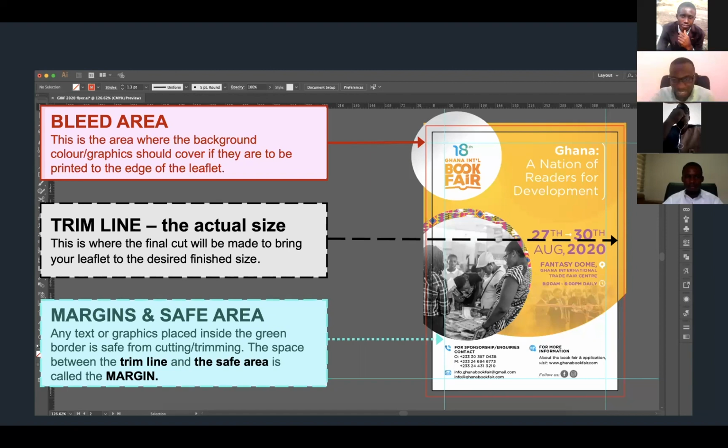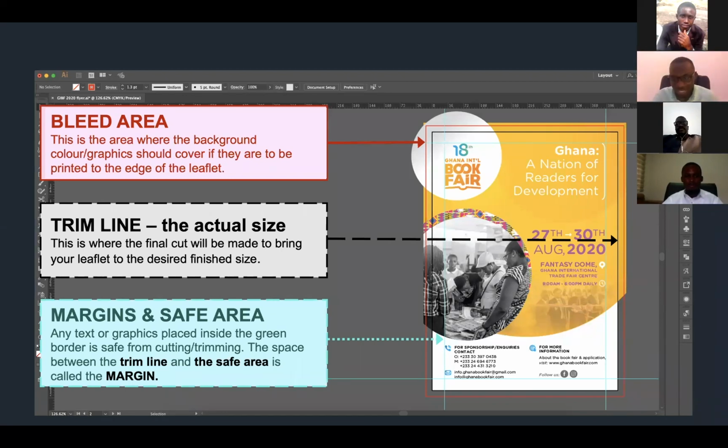The margin is the space in between the green line and the black line, which is the space you leave on your artwork, which allows for a breathing space around your design. It also prevents elements from getting to the edge of the design so that when they are cutting it, they will not cut off your text.